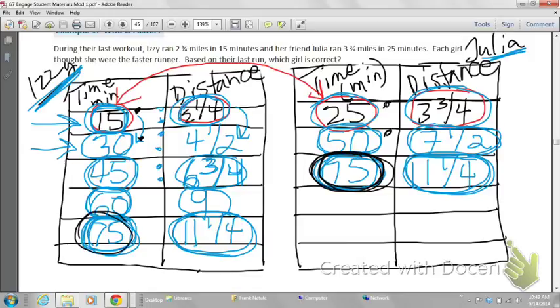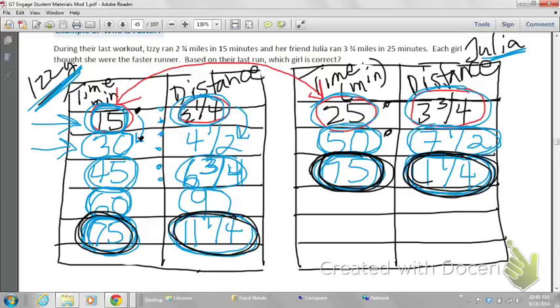So at 75 minutes, if these girls are going the exact same distance, and they've gone at a constant rate this entire time, you know they're going the same speed. We won't do it here with this table, but we will in the next couple of ways that we try to solve this. We will get an actual rate. Right here, right now, we're not shooting for a rate. We're just looking to find out how we can really compare these two.